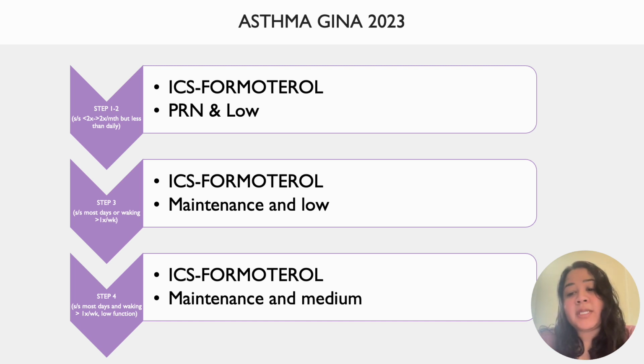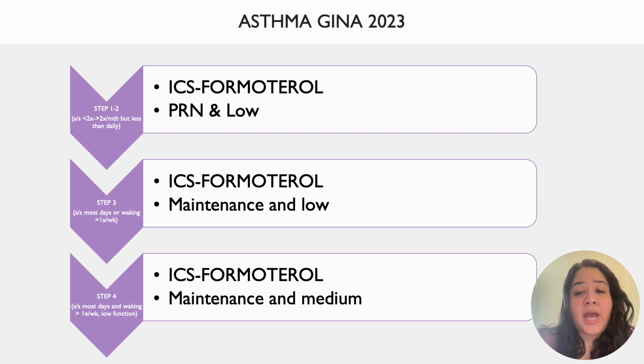However, I'm not even going to discuss it because this is definitely a step that you should be referring out, keeping them on the step 4 therapy, but definitely referring out to individuals who can focus more on managing the asthma. Righty? And it's very unlikely that you'll be asked about step 5 on the examination.